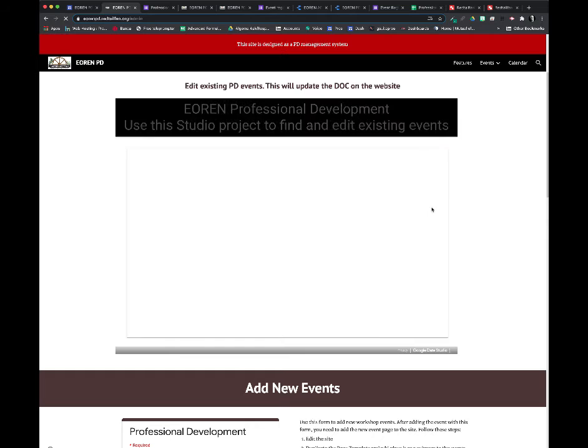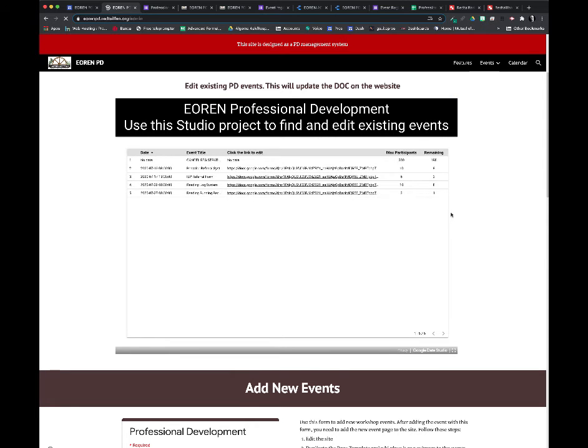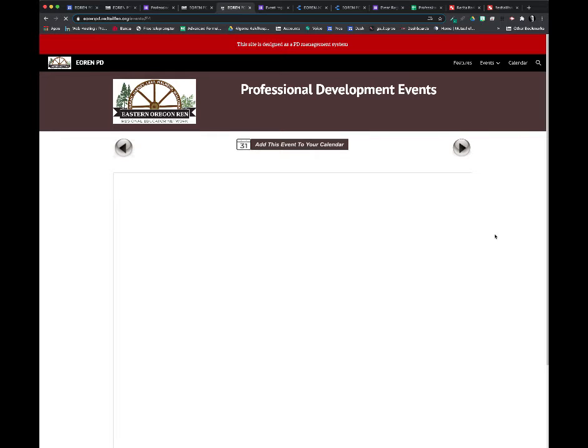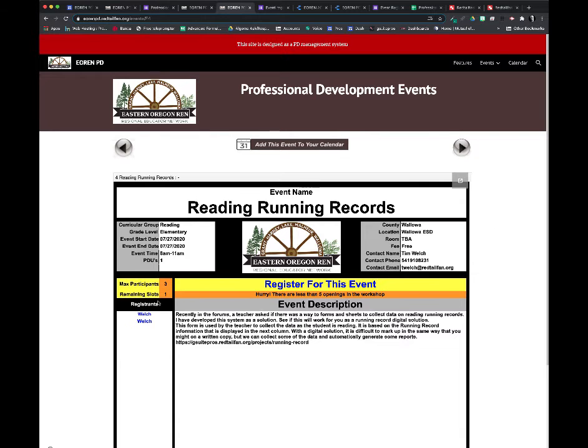So you notice I've got several windows open as I'm running through this. There's actually 3 participants allowed and we have 1 left. So what that also does here on my reading running records, as soon as I made that change through the administration, notice there's 3 participants, there's 1 slot left, and that's automatically updated right on the website.